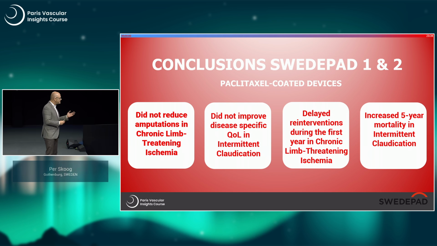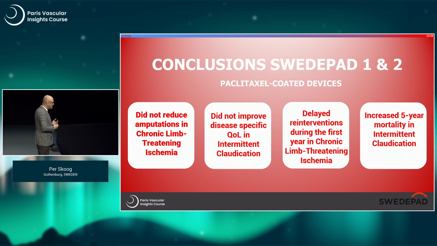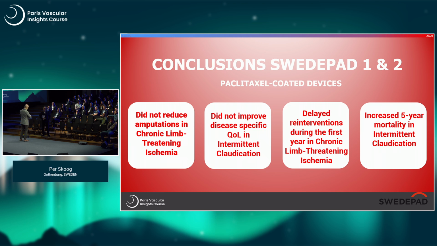There were a lot of questions. I tried to answer them. When we do the per protocol analysis, the mortality signal increases, so the crossovers are dealt with. The loss to follow-up are not dealt with. We haven't interviewed them or caught them, but we have pretty much the same number in both arms, and the groups treated are very well in line with the people treated for CLTI or claudication in Sweden, because we have the registry to compare with.